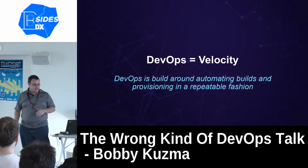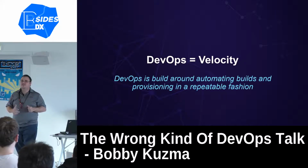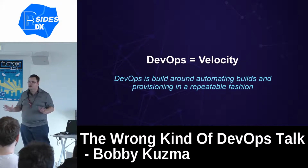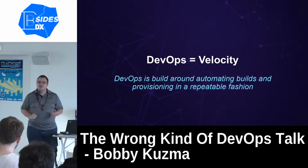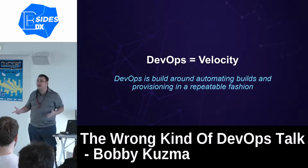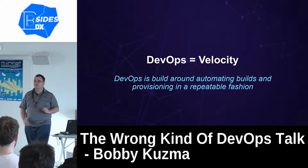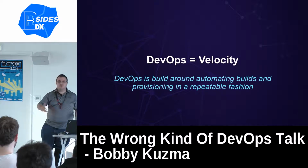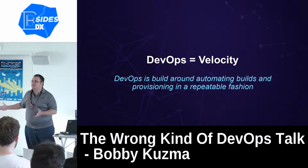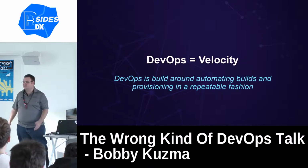So, when we think about DevOps, normally you're thinking about doing the same things over and over and over again, really, really quickly, so that there are no humans screwing it up in different ways every time. We want consistency, we want repeatability, all that fun stuff. So, when we're building a lab network, and it doesn't have to be for a capture the flag, this could be something that you're using for internal training for your team. It could be something that you're using for skills development within a class or with a user group, or passing it around amongst your buddies. You don't want to be shipping multi-gigabyte VMs around across the internet, or God forbid on SneakerNet.